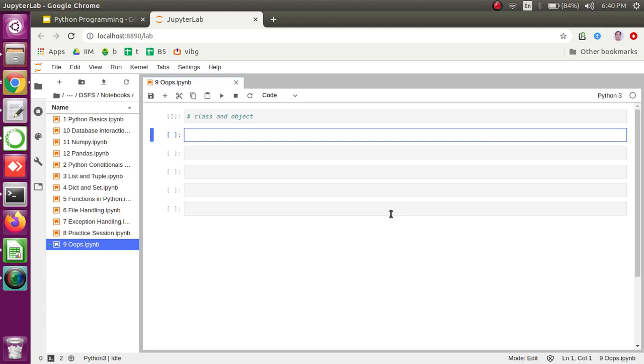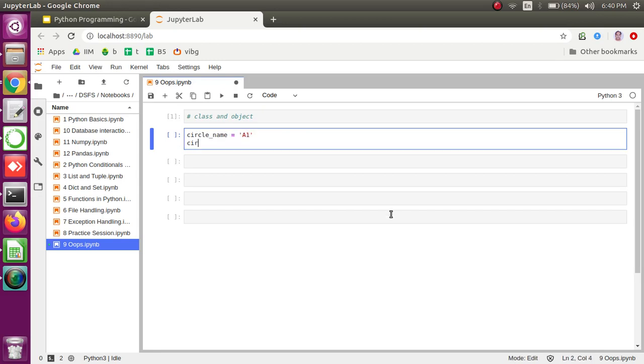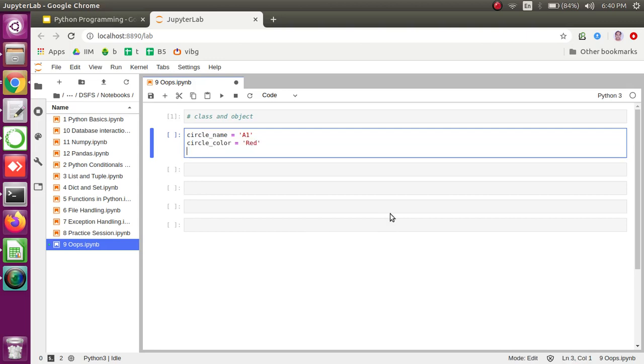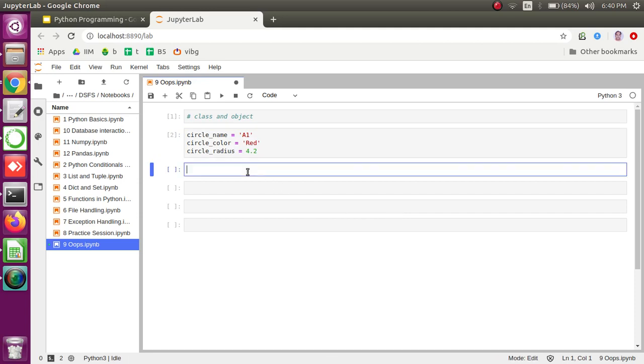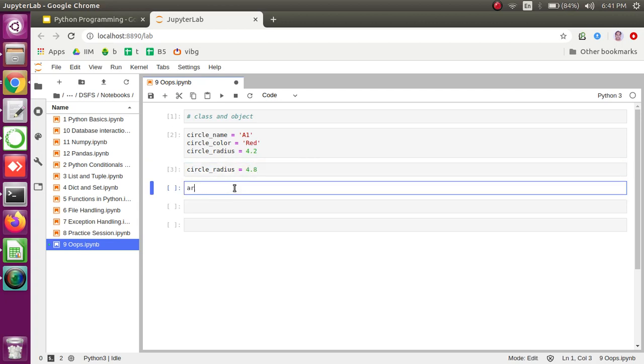Okay, let's understand what the need is, right? I will help you understand one important thing. Let's say I want to create a circle. Then circle color, let's say a color, then circle radius. Suppose these are some of the parameters, some of the features of a circle. So this is how we represent a circle, right? The moment I say radius needs to be increased, I can simply say circle radius equal to 4.8, and now you can calculate the area of a circle.